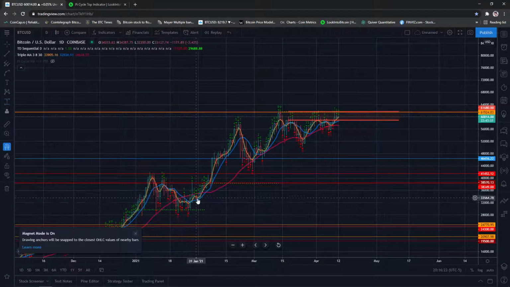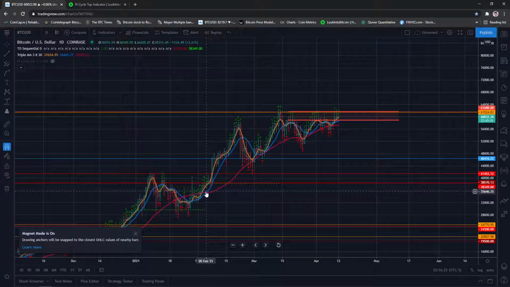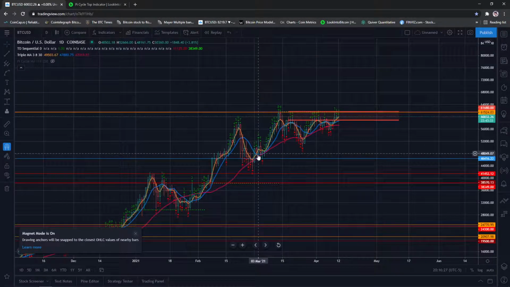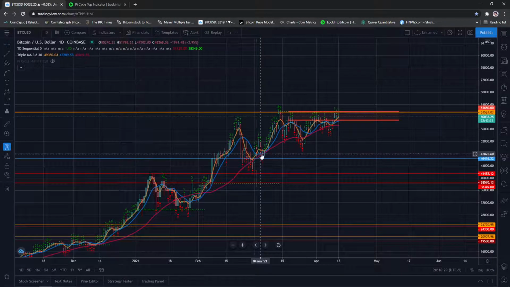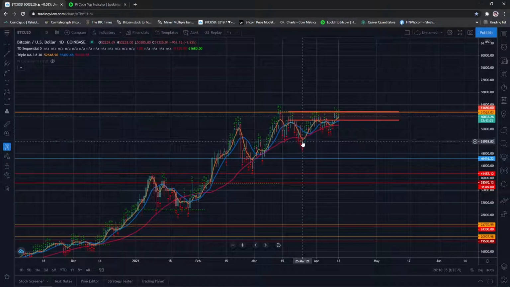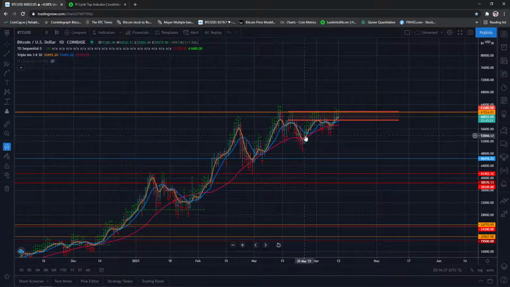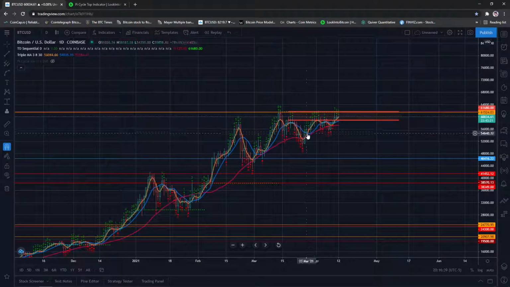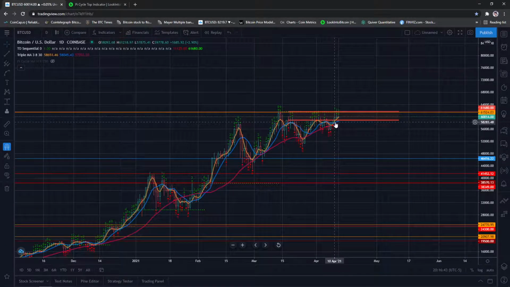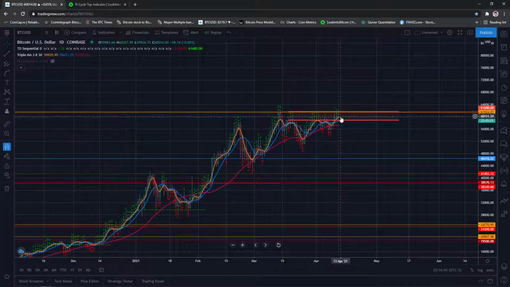That could have been an area of concern, but since then, price has stayed above the intermediate, and the intermediate has stayed above the longer term 30 day moving average. Price kind of went below it here, but the 8 day, our intermediate, didn't cross below it, so we found some support and we went. So as long as that trend keeps on going up, we're okay.